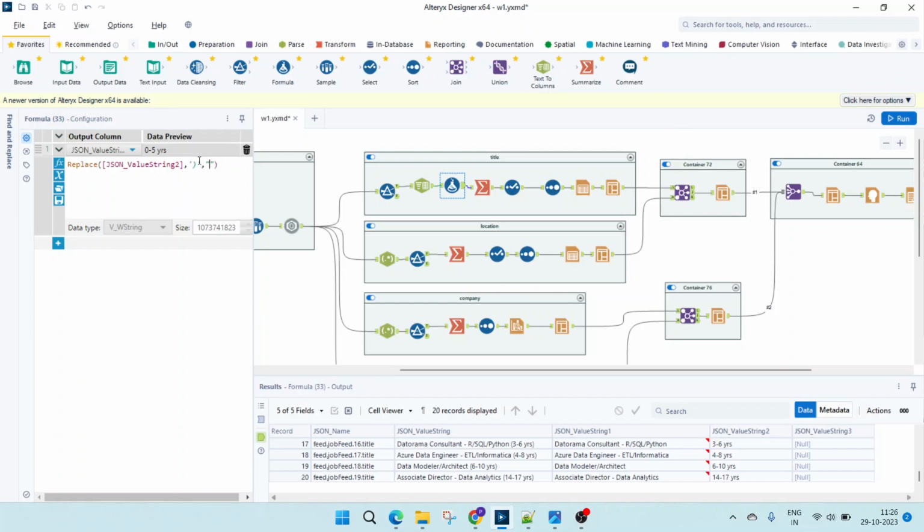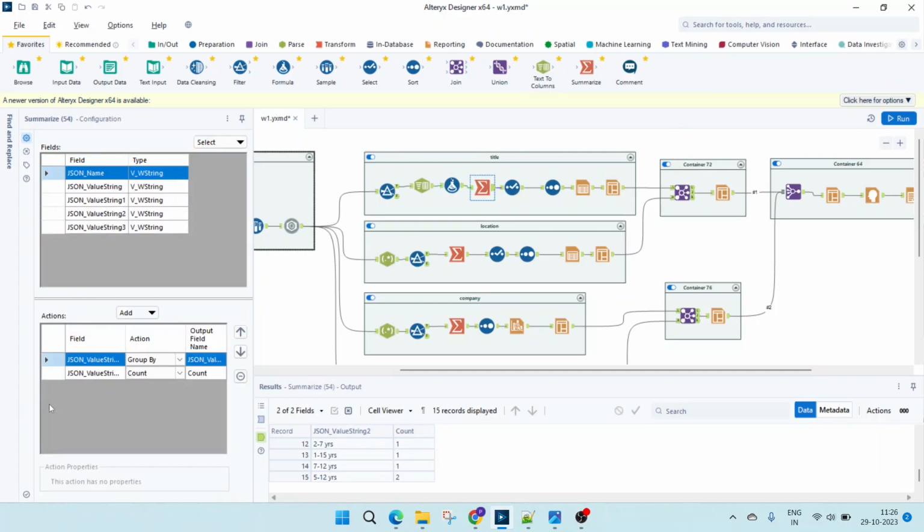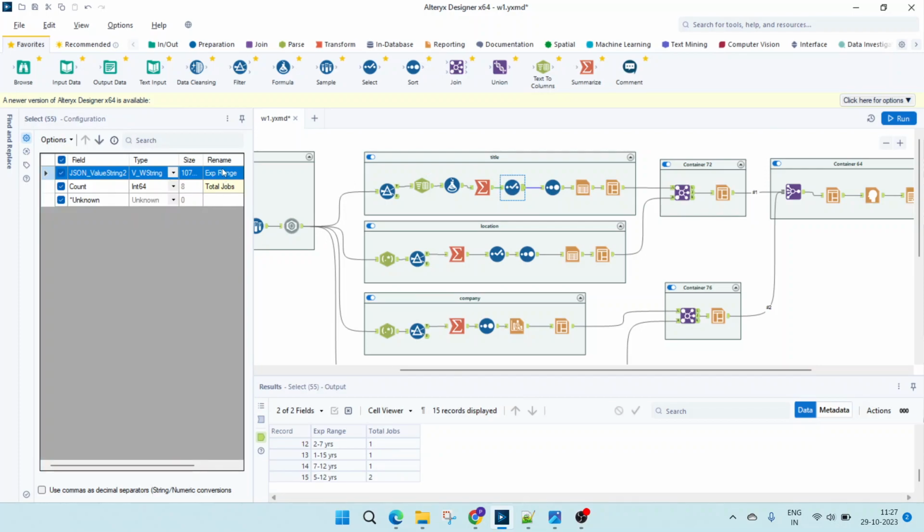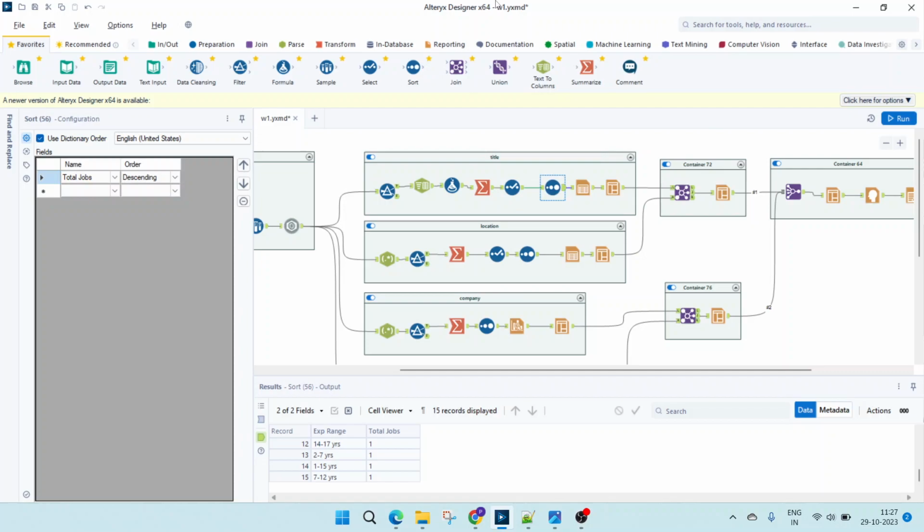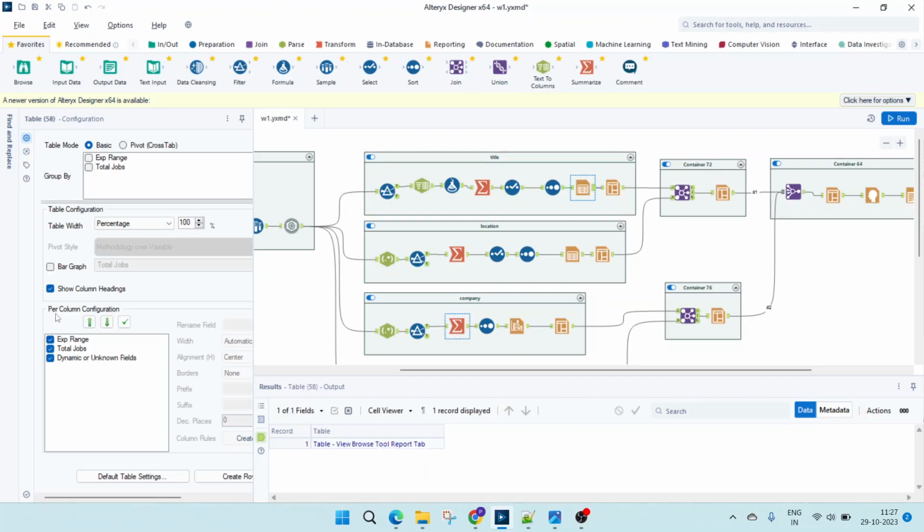We'll have to use single quotes. Next, I'm just grouping them. Based on the year, I'm getting the count of jobs. Select is used just to rename the fields, and sort is used to sort the total jobs in descending order. After this, I'm passing it to a normal table to create a table.